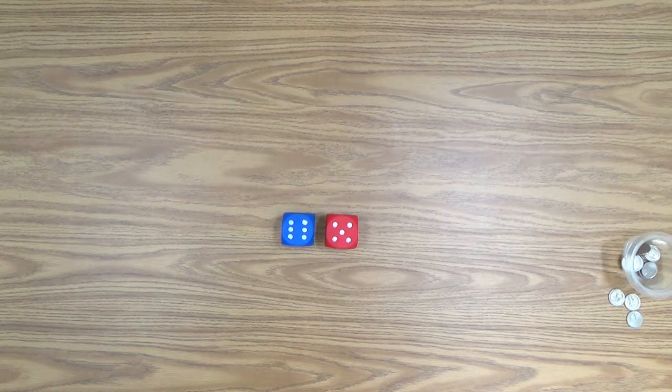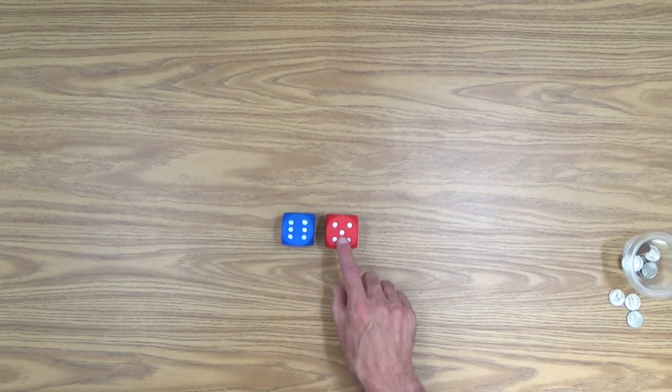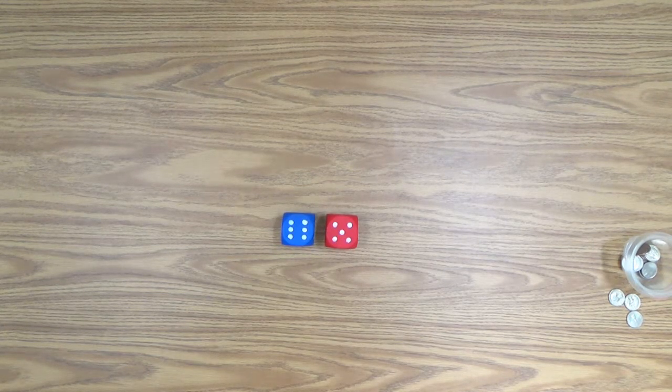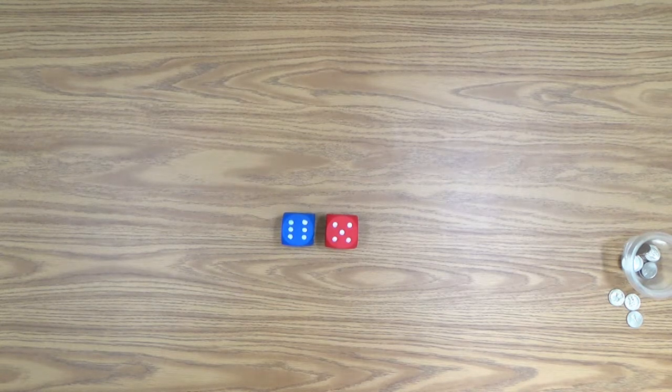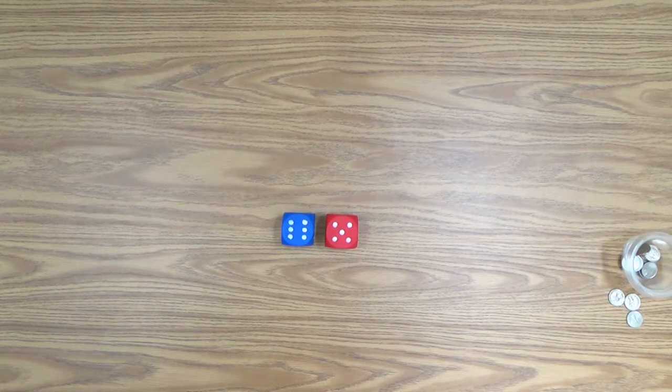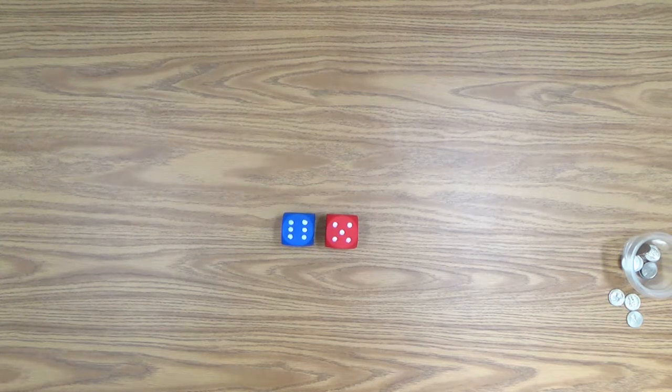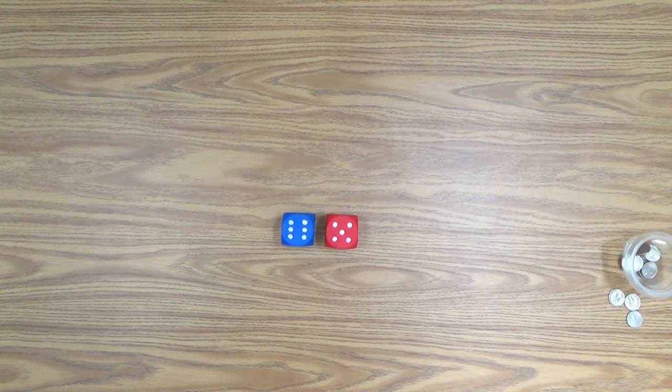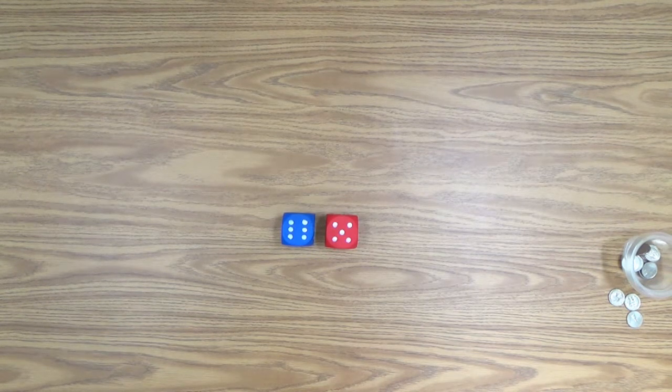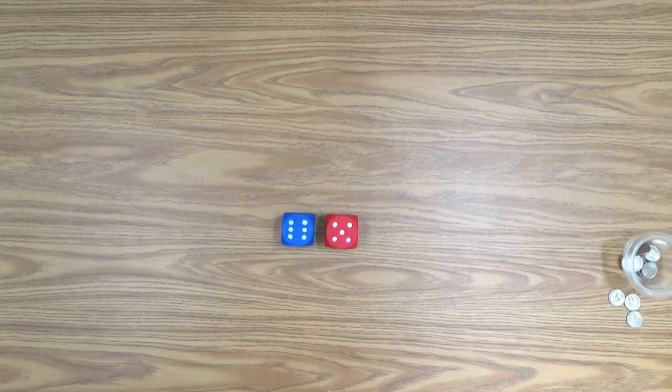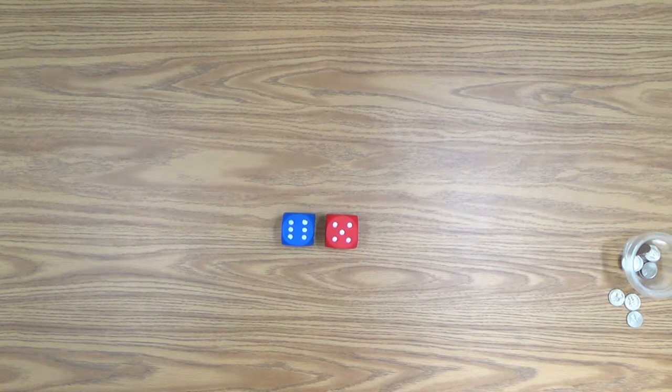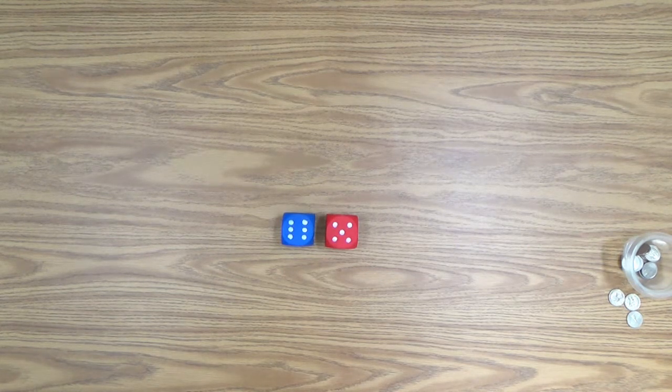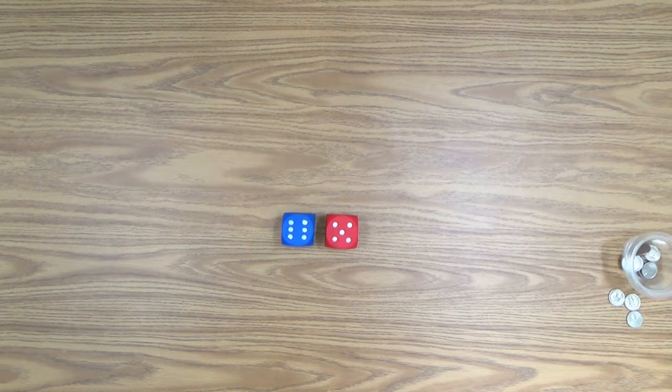Of course, your child may be frustrated and say, well, I know this is six and this is five, but how could I quickly know what they all are together? And you'll just have to say, well, pretty soon we're going to be doing something called addition, where we'll be adding these numbers together. He can look forward to that and becoming yet more adept at counting things. So that's reading a pair of dice. And of course, there's so many games that are played with dice that it's a great skill to have that he or she can read these quickly and accurately.